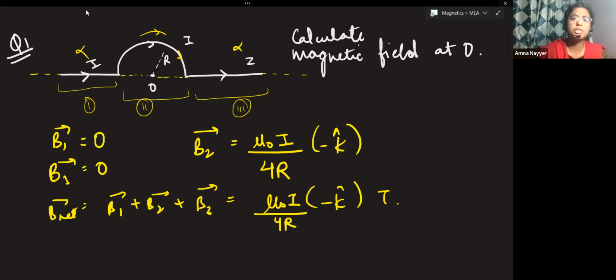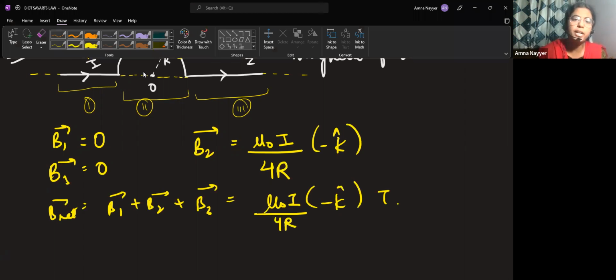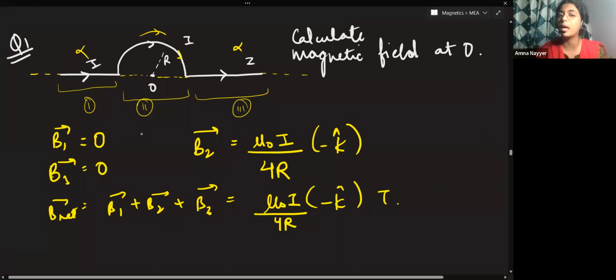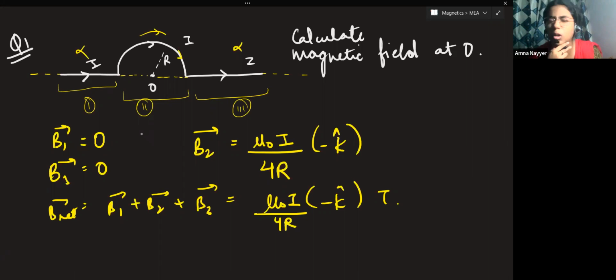Let's do more questions on this, because questions on the magnetic field and combinations of various magnetic fields come a lot in your exam, not only in your board exam, but also in your entrances. Lots of questions you can find in your previous year's papers of CBSE, as well as other board exams and entrances. These combination questions are given a lot. So we'll discuss it. Just note it down first.